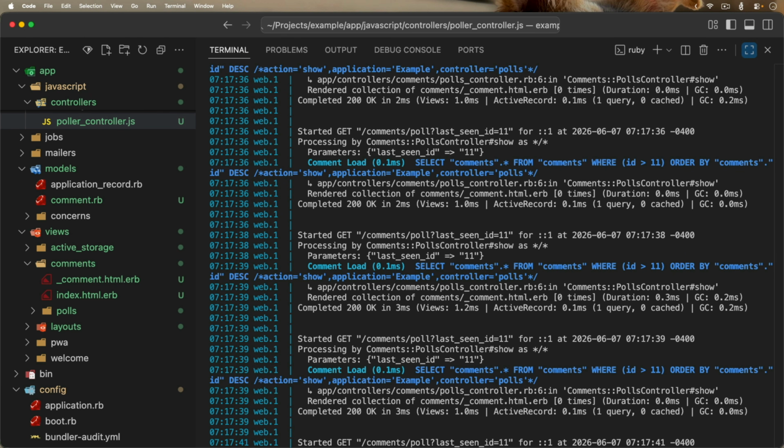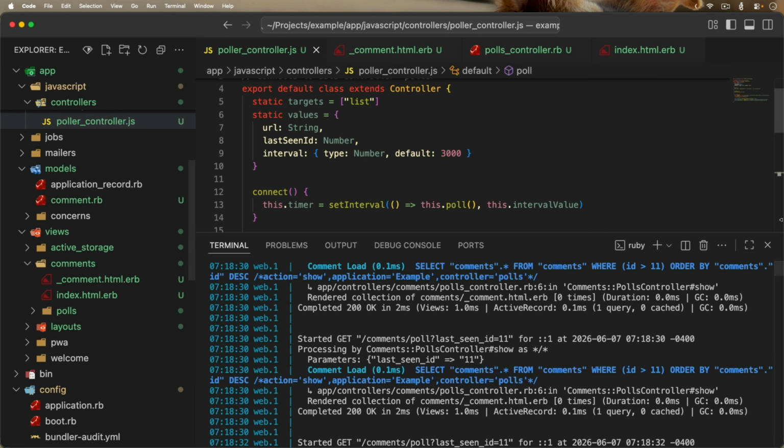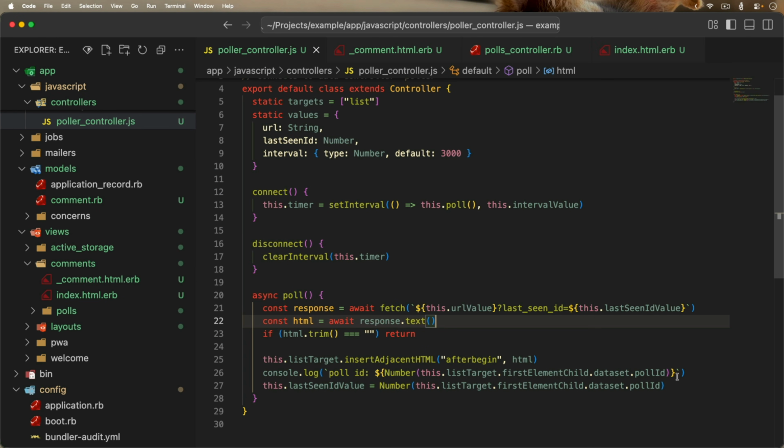So again, polling isn't the always solution, but it is stable and it's proven. It does add the network overhead and some additional server calculations, which scales up as you have more users on that page. So a highly trafficked page, polling may not be the right answer. But in other situations, it may be a great fit to reload that turbo frame. And in other times, you may want to reach for something where we inject in the new records.